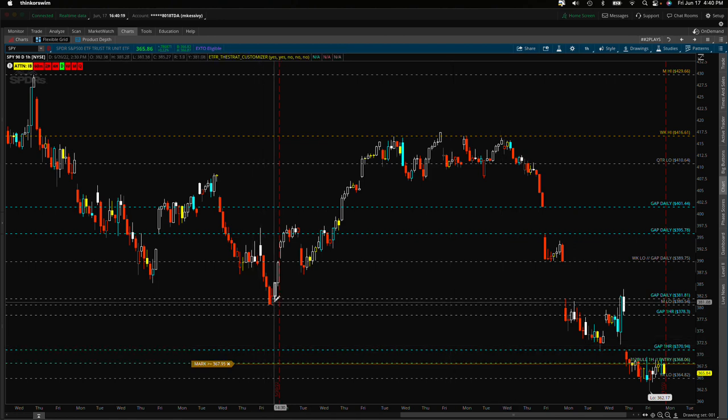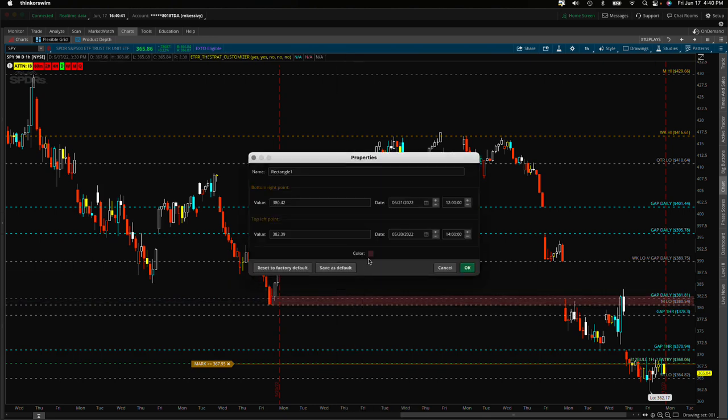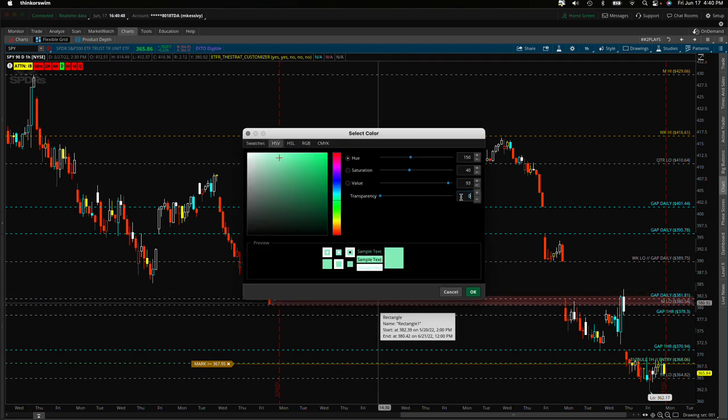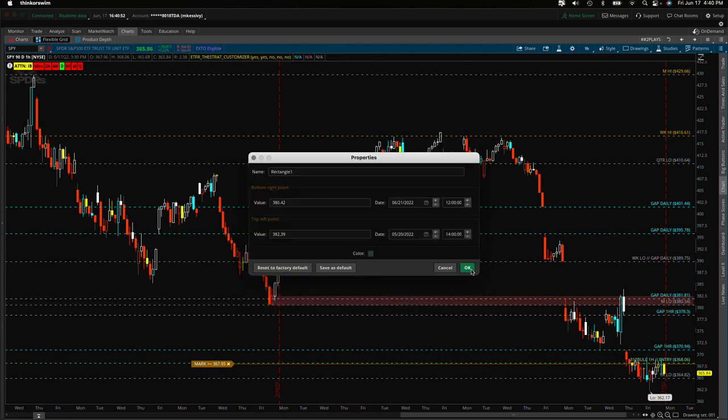So now it's a bit cleaner. Looking at supply and demand, we can see here. So click on the rectangle. You can see price came down, it stopped here, and then it went back up. So this is a demand zone. So we'll just drag it all the way over, and then we'll make it green. Let's take that 75, click OK.